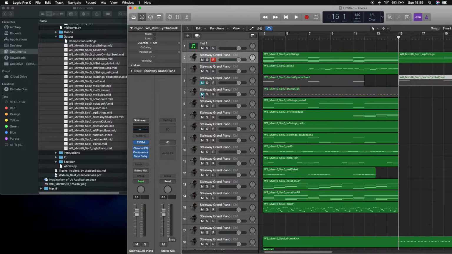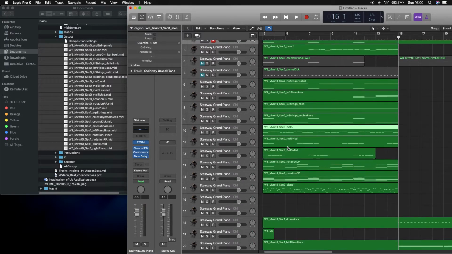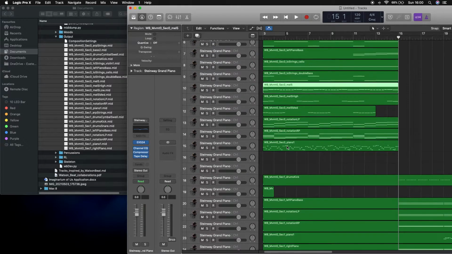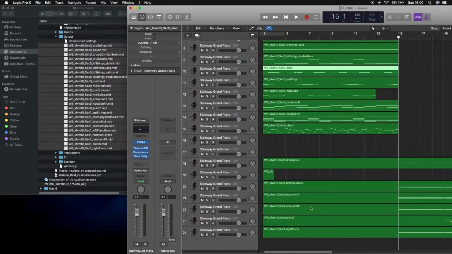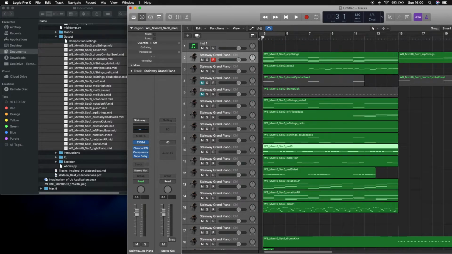But if we muted the drums, because it's going to sound great on a piano. So you can see Mel 5 is the melody. I'll show you where you can figure that out in a minute. So there's no other drums that are kind of non-pitch based. Let's see what it did with it.